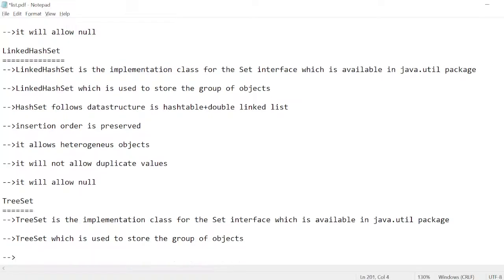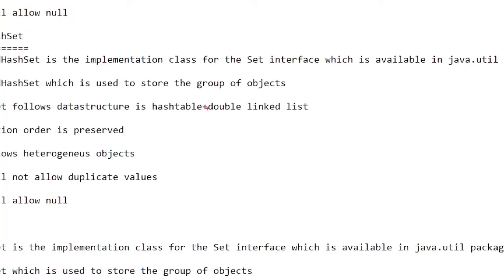Next point is TreeSet follows the data structure of tree format, tree structure. Like how a tree will have some root, and after that it will have some branches.